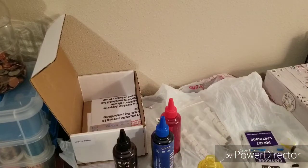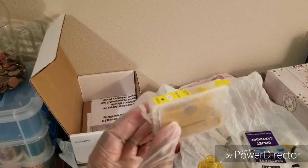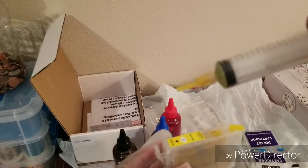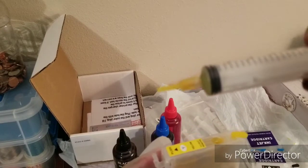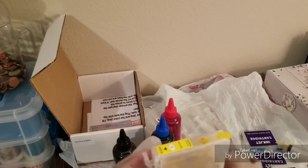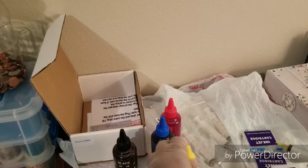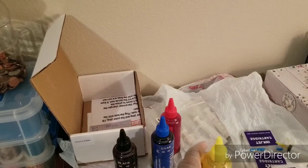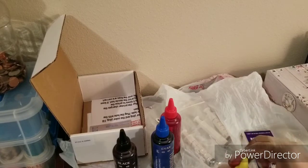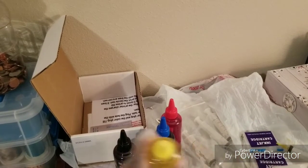Alright, got that one done. I'm going to let you know, when you're filling up your carts, if you can get the long needle to go on the tip of the syringe, that would be much better, because when you go to stick that back in the bottle, it's really hard to get that tip down, and I realize I pulled up quite a bit of air bubbles, and you don't want any air bubbles to be in your ink.